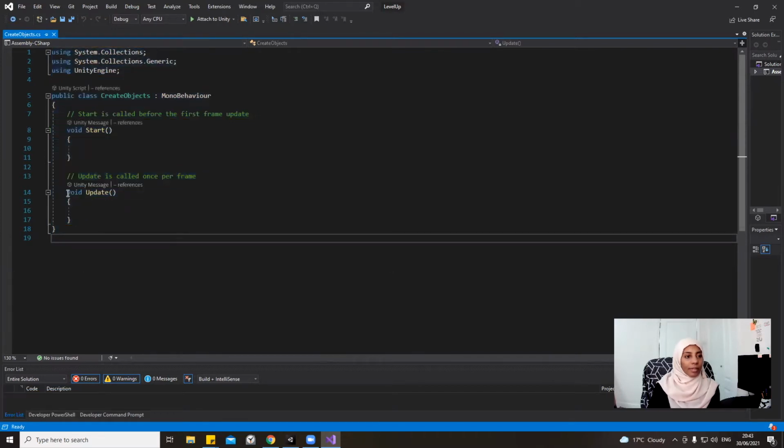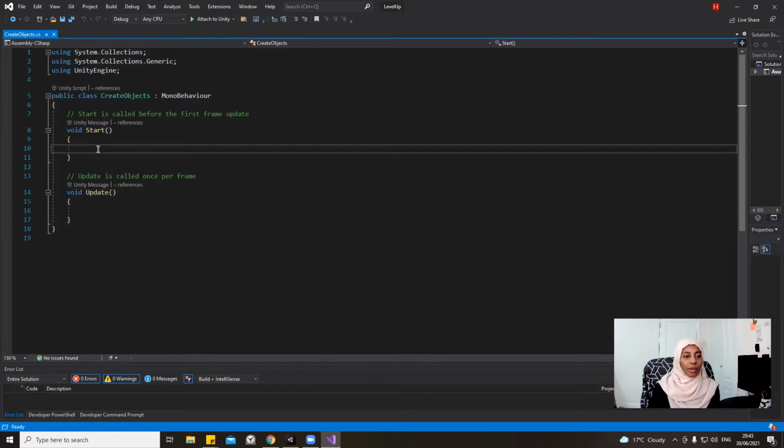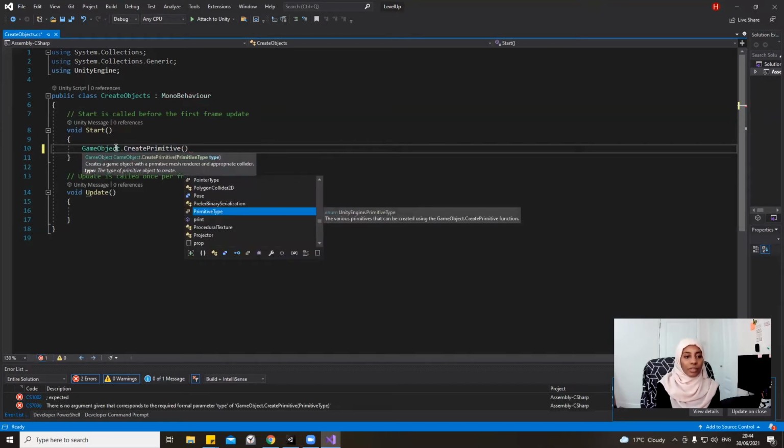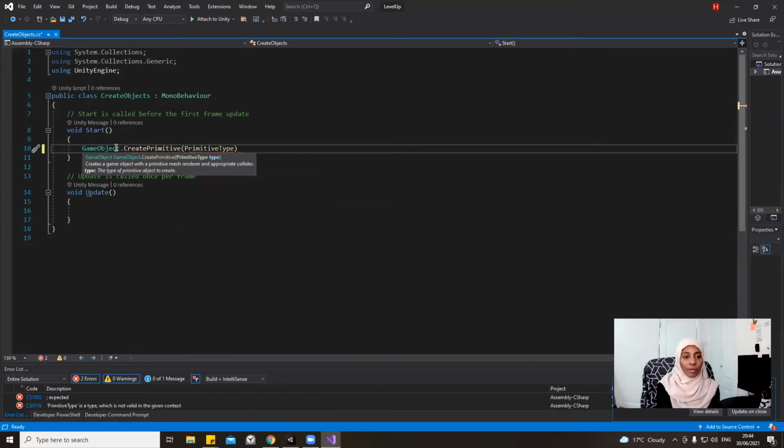All right. Now, let's try with creating one cube. And you do this by simply saying GameObject.CreatePrimitive, and then you have to specify. Those game objects that we saw earlier, the cube and the sphere and whatnot, these are called primitives in Unity. So that's essentially what we're creating. We have to specify the type of the primitive. So you say PrimitiveType dot, and there they are. Let's take Cube, and with semicolon, save, and then let's get back to the project.